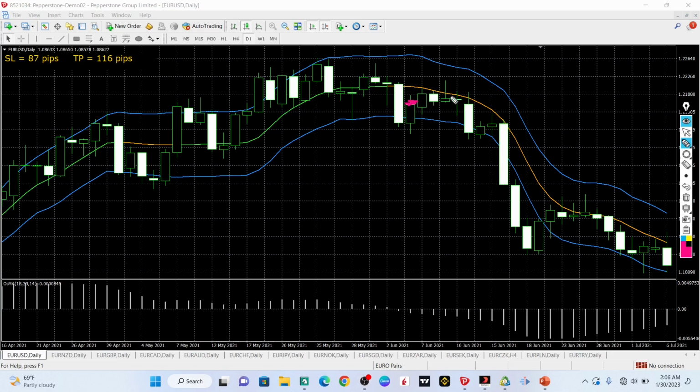So for example, here, and then wait for a bearish candle. This was supposed to be our entry candle, and then we wait for that move down. So for example, right here again, you can see that the price has closed out of the ATR band right here. So we don't take that trade. Okay.